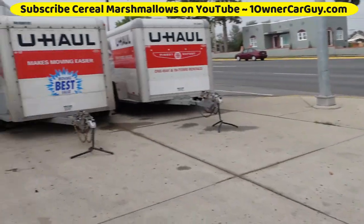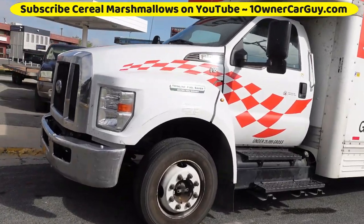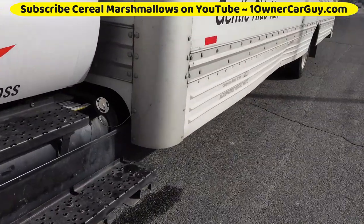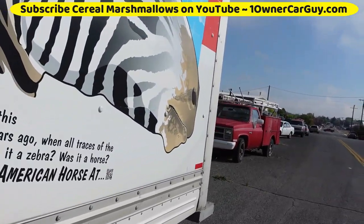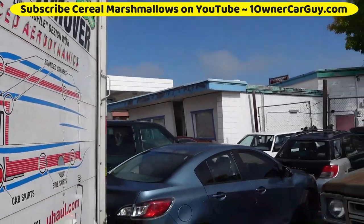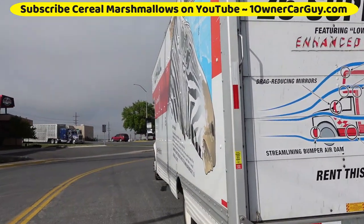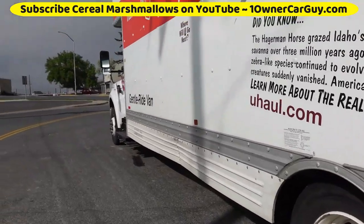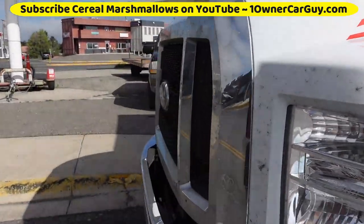Showed up to pick up the U-Haul — the U-Haul hood's up, I don't know what's going on. Just picked up the U-Haul. We're going to be getting all the stuff from the auction and I wanted to do a light walk-around of the truck to show, for my own purposes, that this is all dented. I'm at the place where I picked it up, just a quick walk-around to make sure. They put stickers on any damage so U-Haul knows that you did it or didn't do it. The hood was up on this thing when we came up, so it's a little worrisome.